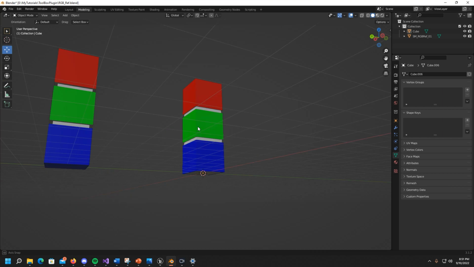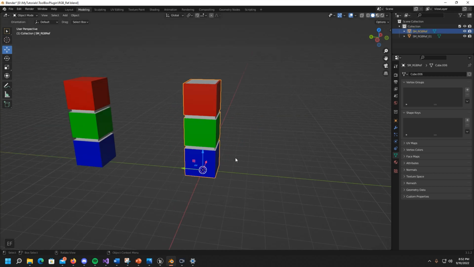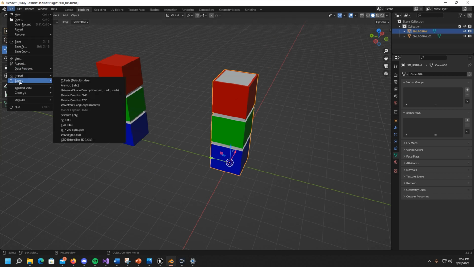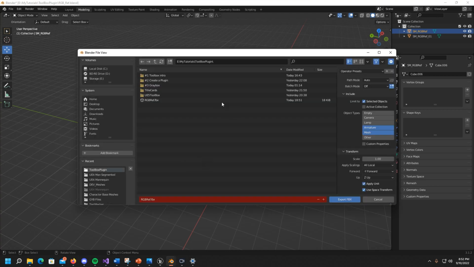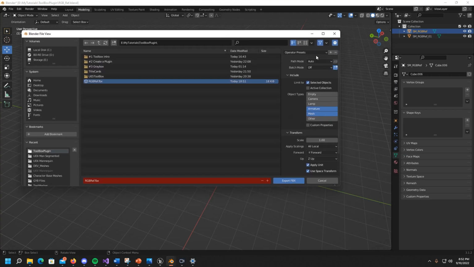So the last thing you're going to want to do is name it. SM is generally the prefix for static mesh, RGB, and ref. So it's an RGB reference. And then we can export that file, export FBX. And then I already have my settings set up here in my presets. I got that set up here, my UE4 setup.